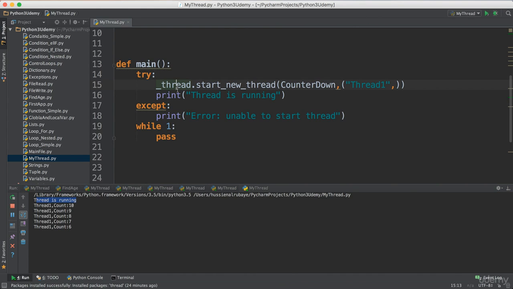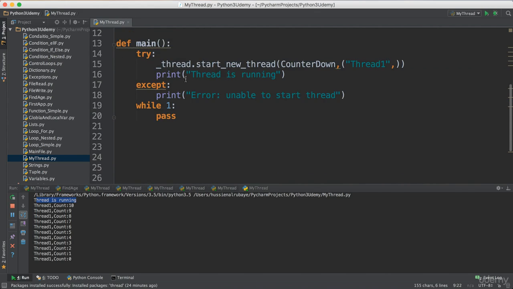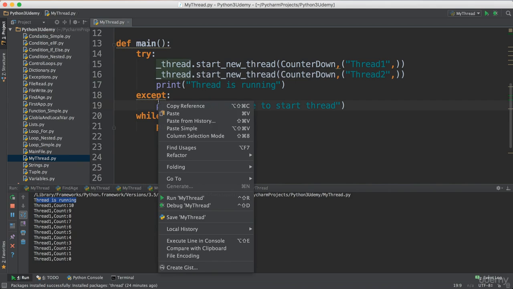This is how a thread works. You do multi-processing. When you call this line, you automatically open a new complete thread. It doesn't care about what you have here. You just open a new thread, and this starts working on a completely different thread. Then he moves to the second step, executes normally, and at the same time he executes this process. For that reason, we say multi-threading. So think about I have another thread. If I just copy it and have another thread, this should be thread 2. For that I used naming, so you can see them in the output.